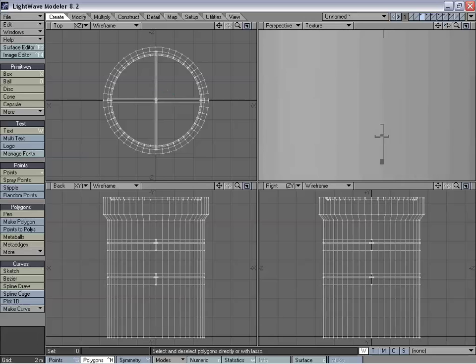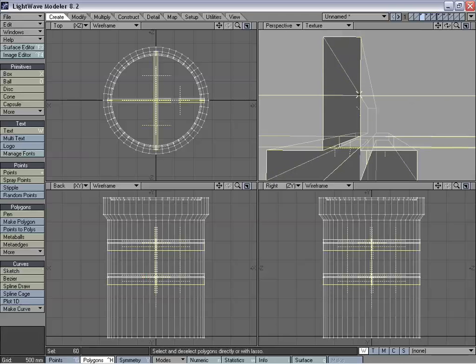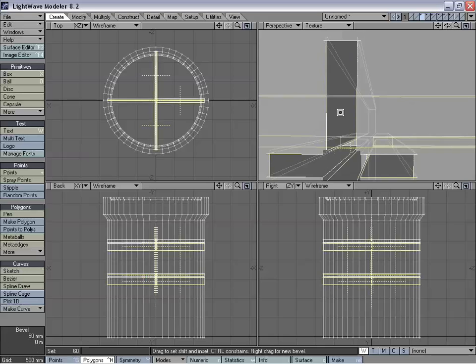And as you can see through them all the way to the other side, and we don't want that. First we're going to bevel these inside polygons, and then I'll show you how to take care of being able to see all the way through and making it look like one long, long arrow loop through it.